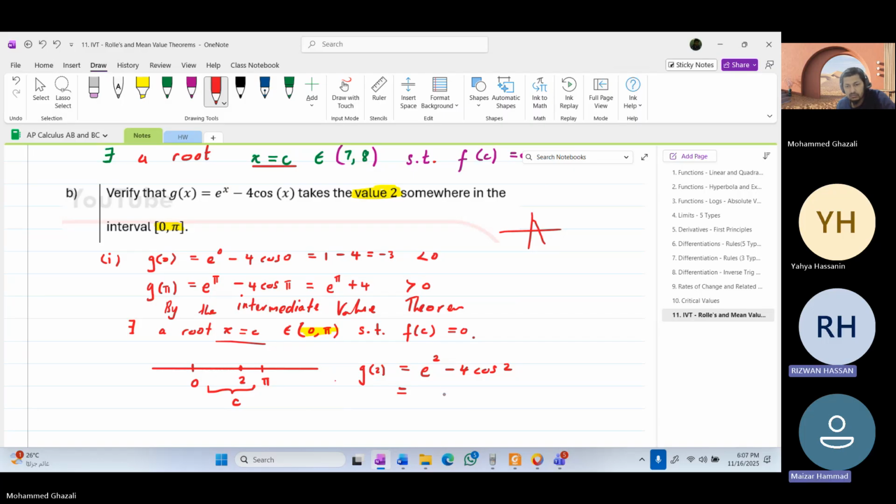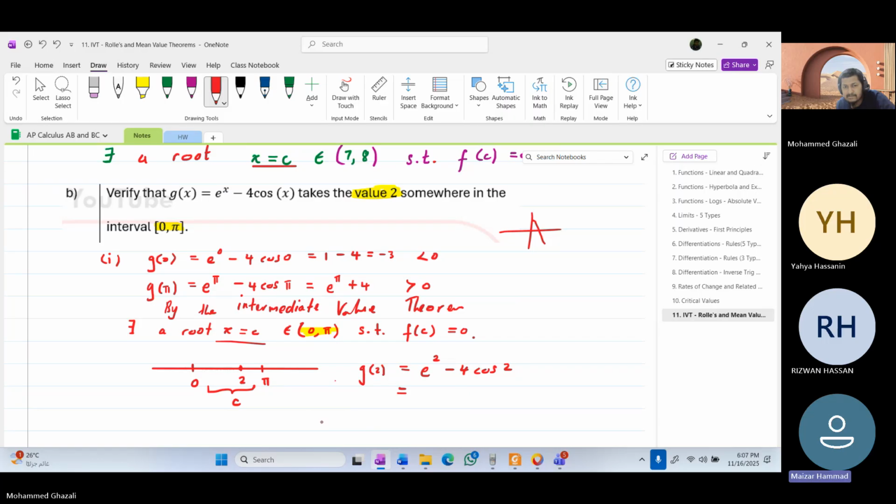It's 2 radians. Mister, I don't understand. What don't you understand? So he wants the value of 2. So you substituted 2 inside the interval. No, I'm saying 2 could be a possible solution between the interval. So you found g of 0 and g of pi, right? Yeah, that's correct. And we are saying that the answer for c lies between 0 and pi.